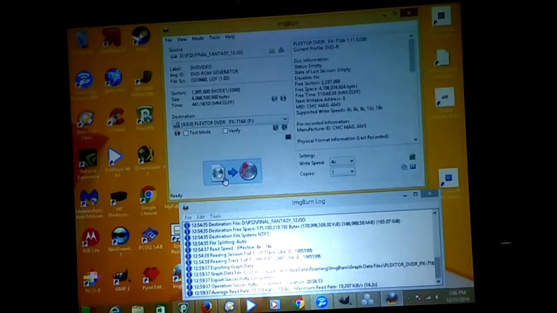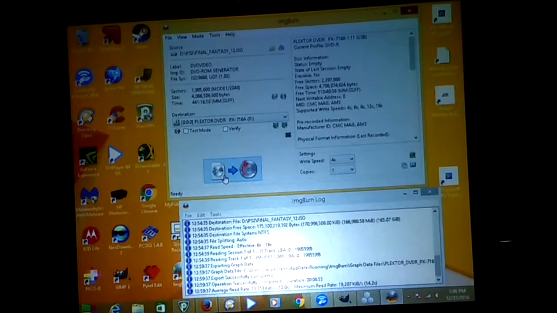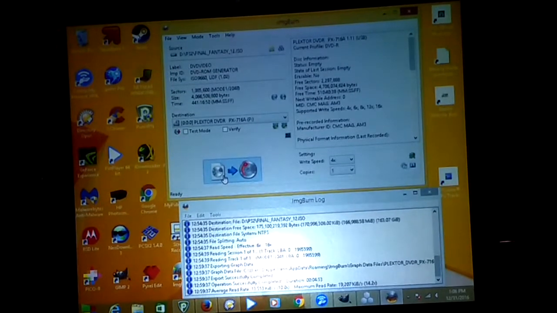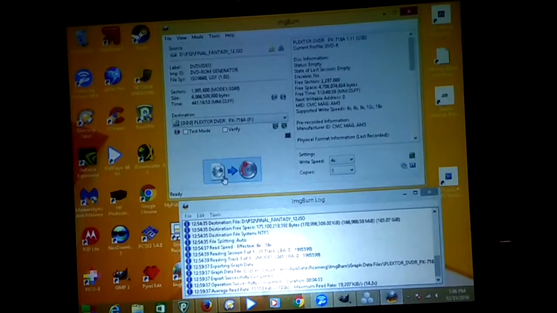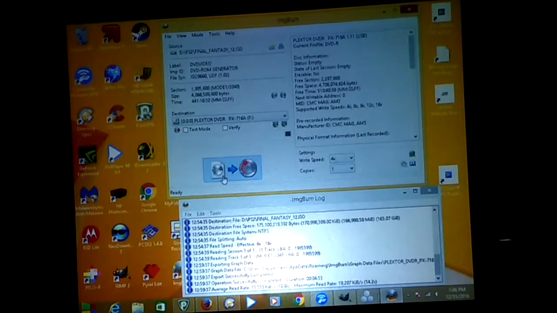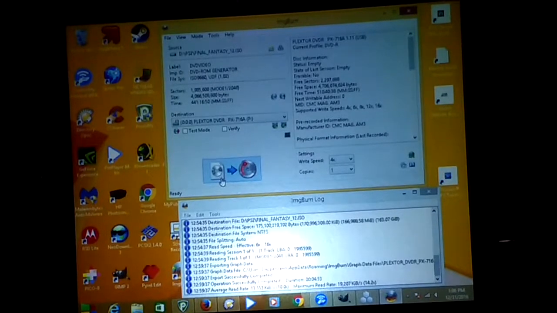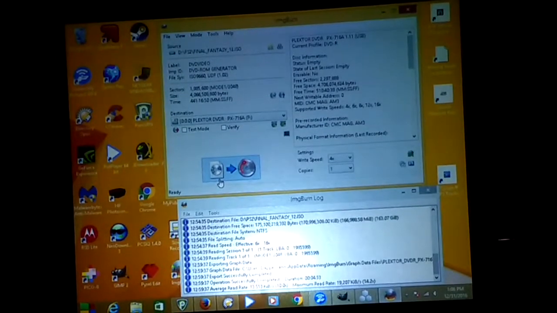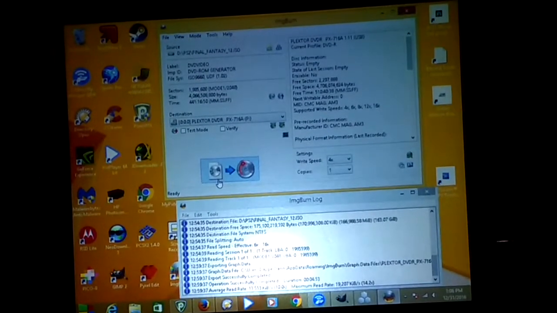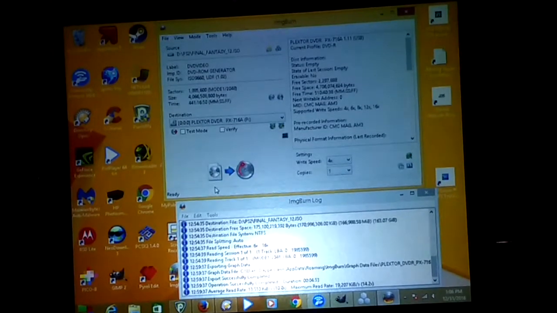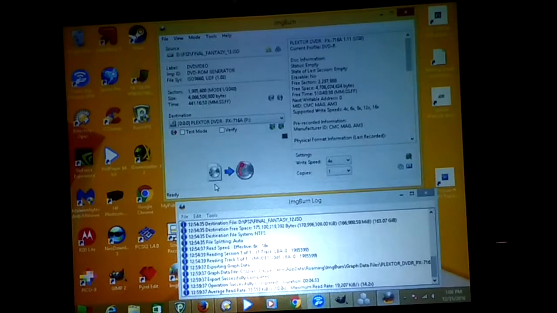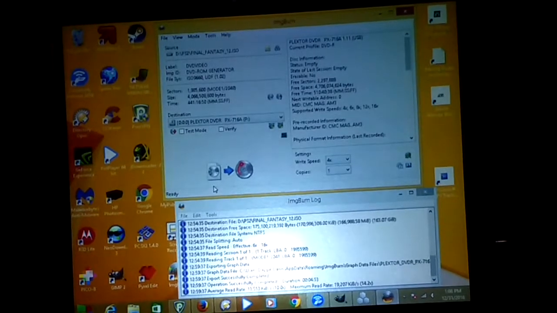I bought a few from Big Lots, and they're off-brand, and they just broke on me, or it didn't work, and I just wasted my money. So Philips, Sony, and Verbatim are the ones that I recommend you buy. If you don't have any, buy those, and they have to be -R.